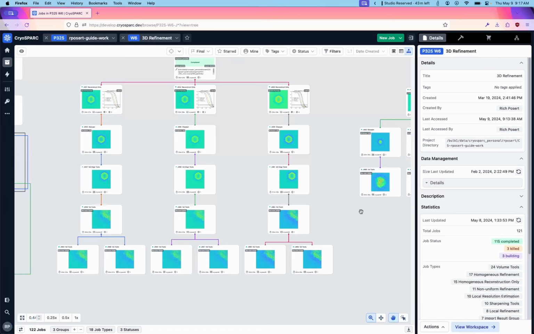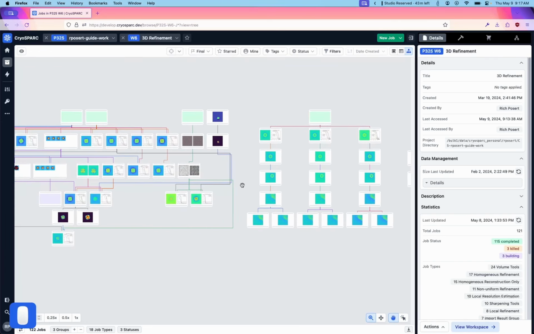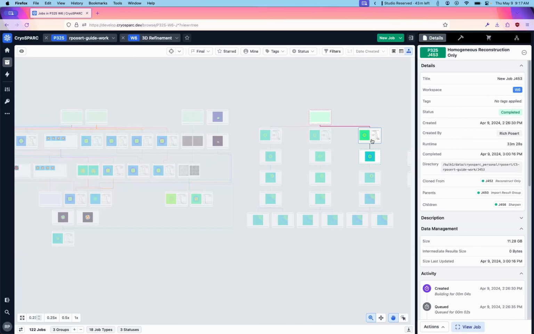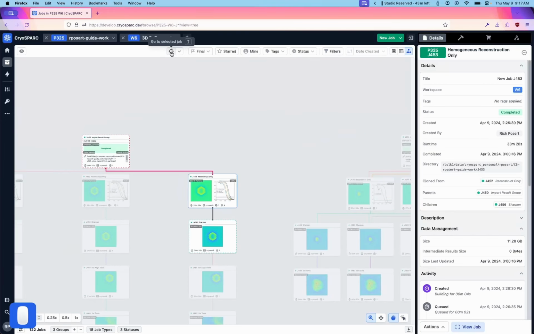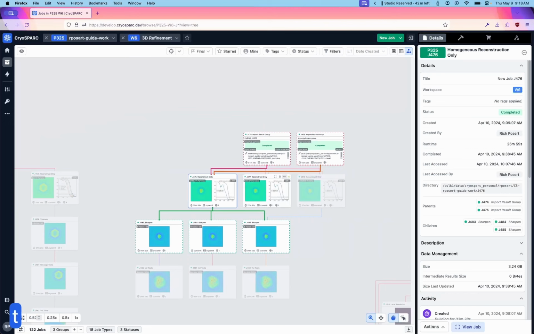That is manual navigation, but the new tree view also has automatic navigation, which is convenient if you want to find a particular job. So one form of automatic navigation is if you select a job by clicking on it in either mode, you can press this target button up here to zoom to that particular job, by default at a 0.5 zoom level. You can also use the keyboard shortcut T. So if I select another job and press T, I will navigate there automatically. So this is a nice way to center your view and go to an intermediate zoom level to see what's happening with that job.